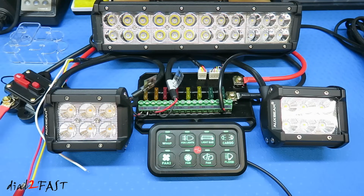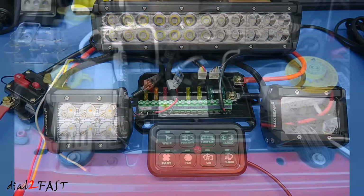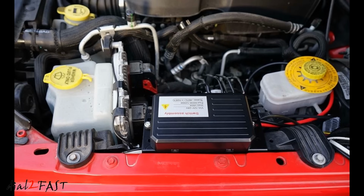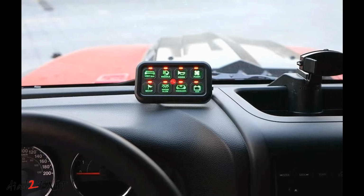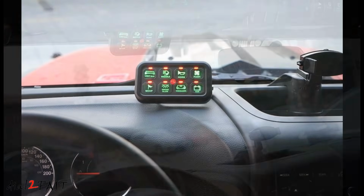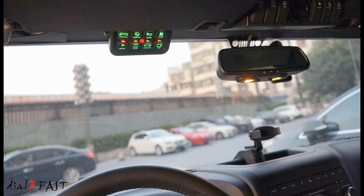Let me show you some of the pictures from the Auxbeam website to give you an idea where you can place these components. Here you see the switch relay box is installed in the engine compartment. Next picture, you have the controller installed next to the steering wheel. You can also install the controller on the headliner.